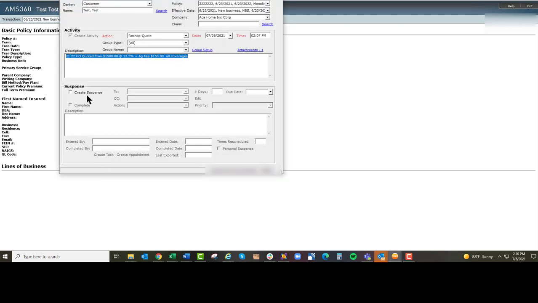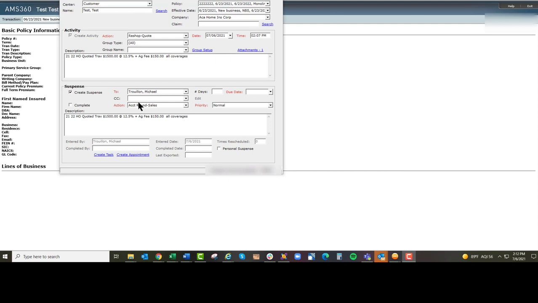And then I could create a suspense if I'm expecting to follow up on that quote. For me, the action is what happened. The response, the suspense, is what I'm expecting to happen. It automatically defaults to me, but maybe I change it to somebody else. And maybe here I'm expecting the bind process to happen. Now, again, no B for bind in this particular case.